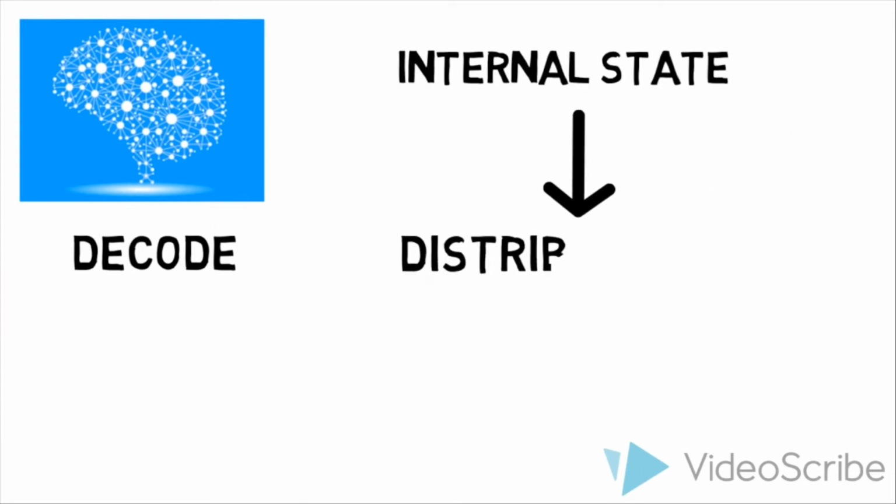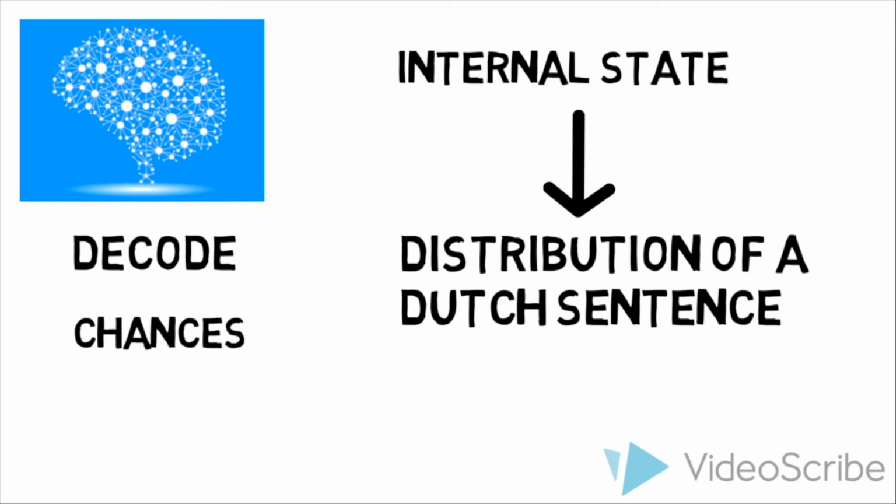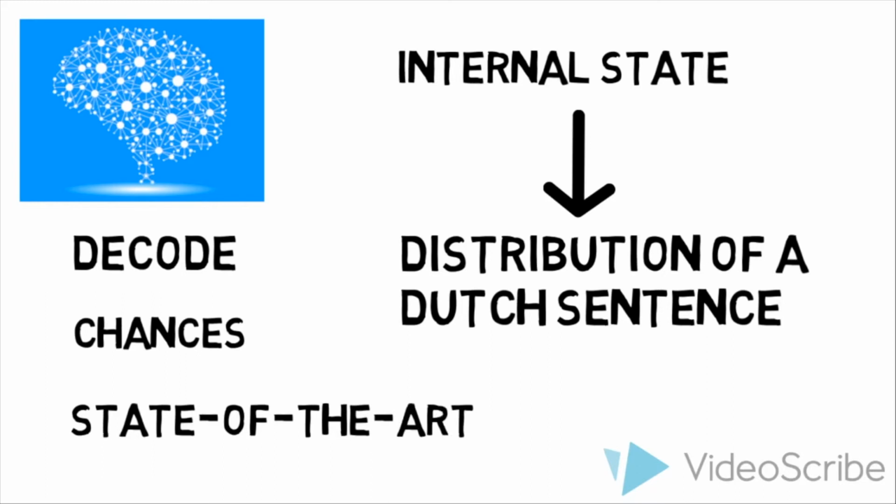Now, the second network will show a distribution, the chance for each possible word to be the intended word. When the user actually typed or selected the first word, it will continue to give the chances for the second word. This will then continue until the entire sentence is translated. This form of translation, even though it seems to be a very naive way of translating, did actually come very close to state-of-the-art translation methods.